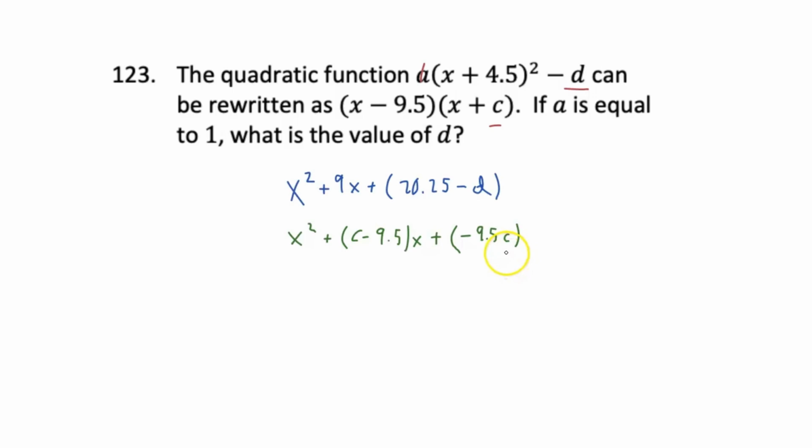Okay, so we have these two expressions now. What do we do? Well, one of the things that we can actually do here is compare between these two expressions. Can we compare this term, right? Because we're trying to solve for c, so it'd be very nice if we could just compare these two terms one-on-one. But no, again, we have the same problem. These two have different variables. We have d and c. We can't just magically come up with that number. But in the b value of both of these quadratic functions, you can see 9x and (c minus 9.5)x.